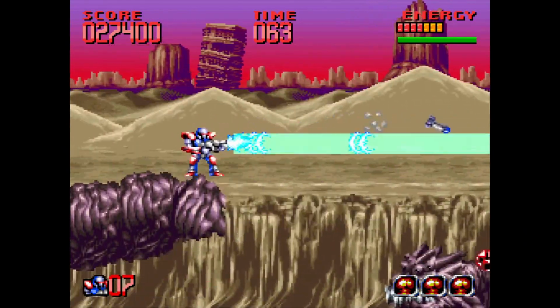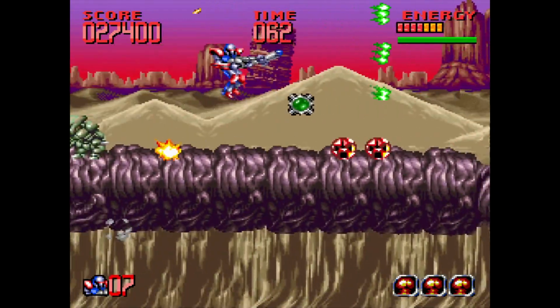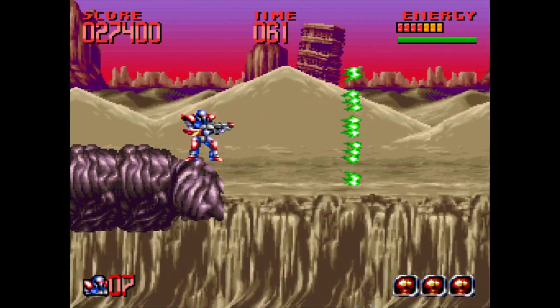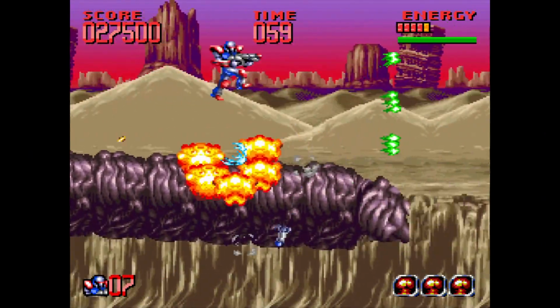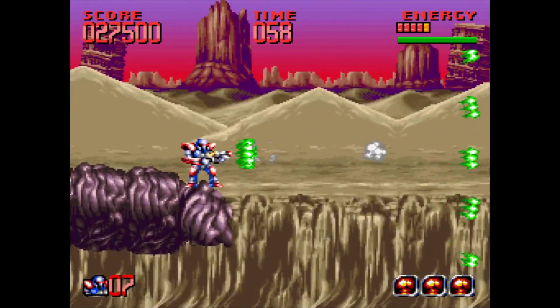You got to wait till the other worm's head appears before you make your jump. Don't make your jumps any earlier than that. Like I said, collect all the gems, because you'll get a very easy 1-up from that.